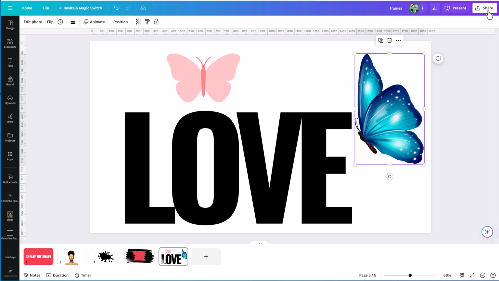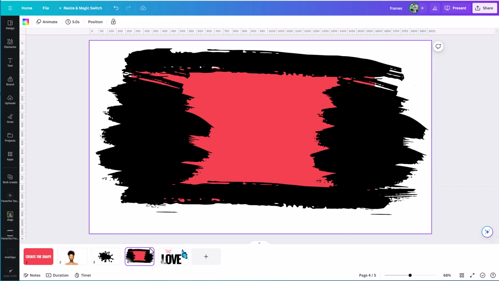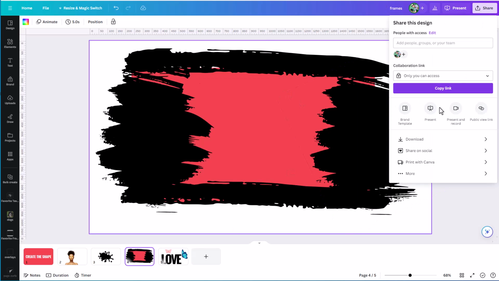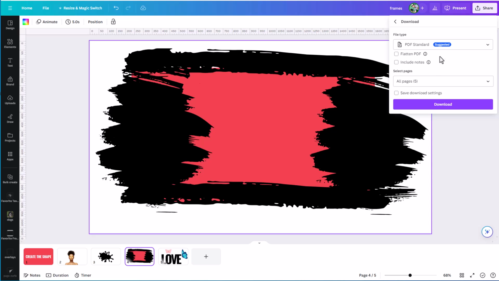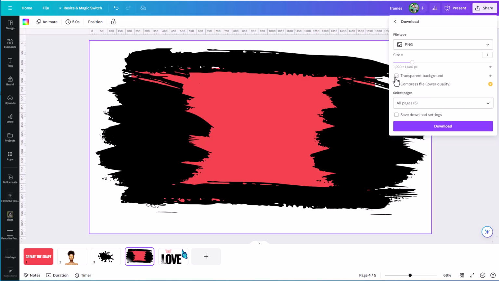So let's take this one here. I'm going to work with this one first. So I'm just going to go share, and we'll do two examples. So this one here, I'm going to go share, and I will go download. And again, I am going to download this with transparency. I could always knock out the background in that other program, but if I can do it right here, why not just save myself a step?